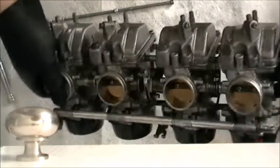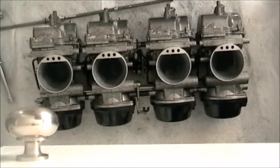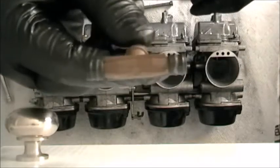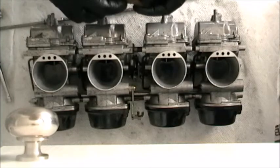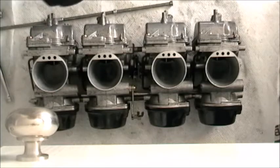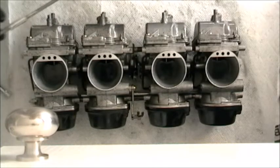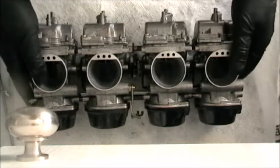Let's just see. Because if I come back to this side, I've got all these fuel tubes. So there's these two that are flat that are going to go here and here, and there's this one that has a T, and that's where the fuel line connects, and it goes in the center. And now, of course, because of the way that I've pulled these apart, I'm going to have to start all over. Darn it. Okay, well, there you go, YouTube. You've got what you need to know, and you can suffer with me, but for now what I'm going to do is kill the camera and figure this thing out.